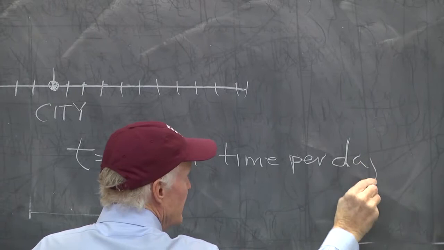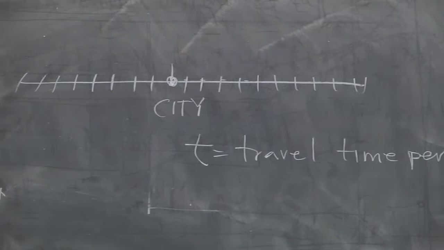Assume everybody works in the city. So you have to go to the city and back. And T is the total time it takes you to get to the city and back from a given location.